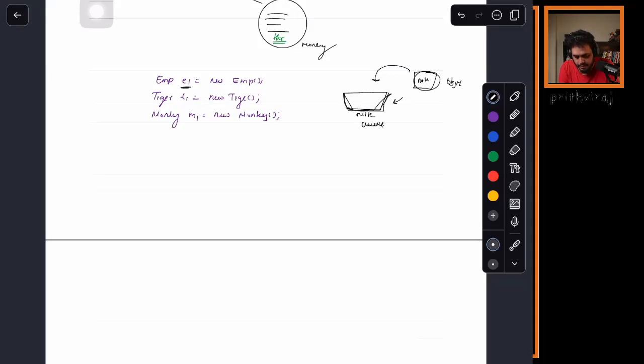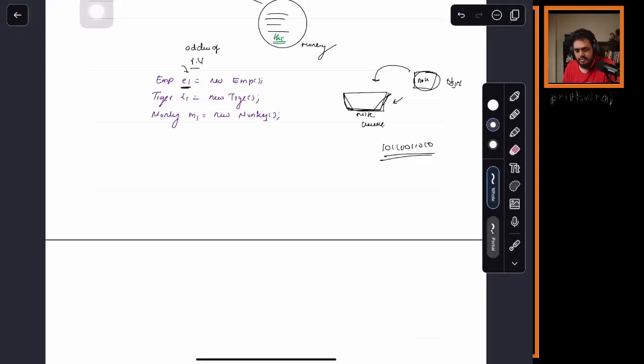Similarly, this is a reference variable to store the address of the object, not the object, but the address where the object is present. You need to understand, at the end of the day, an object is nothing but some memory. I am drawing it round, that doesn't mean the object is round. Some memory space is reserved, something is stored there, and at the end of the day, ones and zeros. E1 is a reference variable of that object, which stores the address of that object. Means this variable stores the address of that object.